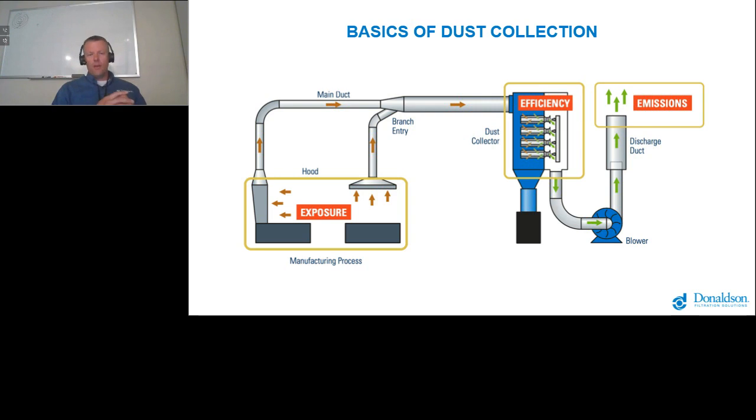In this case, we're showing a system with 2 drops. Now, you might have a system with 1 drop. Really large dust collectors might have 50 to 100 drops. It really varies on the size of the dust collector itself. That air is then pulled through the ducting into the dust collector where it goes across the filters. That's where the particulate is captured by the filters and filtered out to have at least relatively clean air exhausting out of the dust collector.